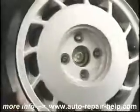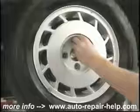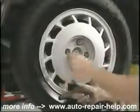Now replace the road wheel. Put the lug nuts on. I'm going to use a pneumatic wrench to snug these up. I'm not going to tighten them. This is an alloy wheel, and I'm going to torque them.